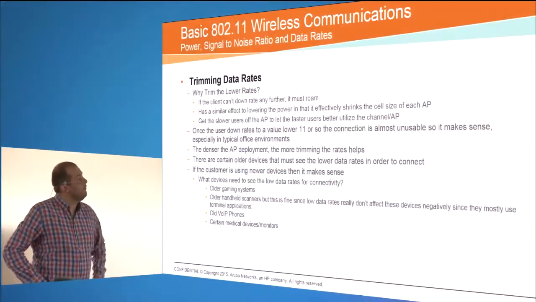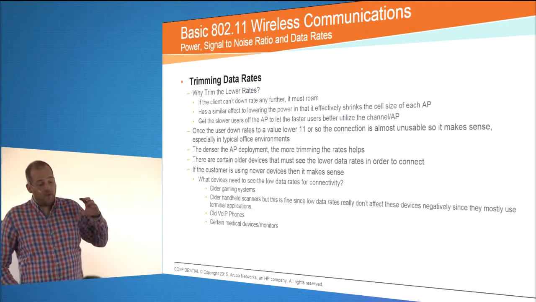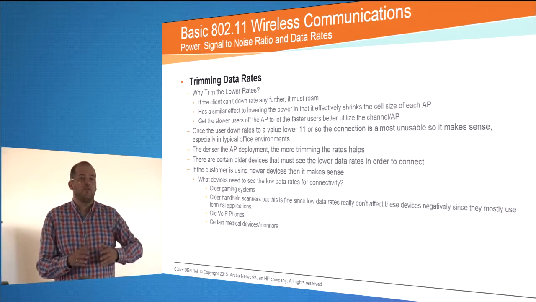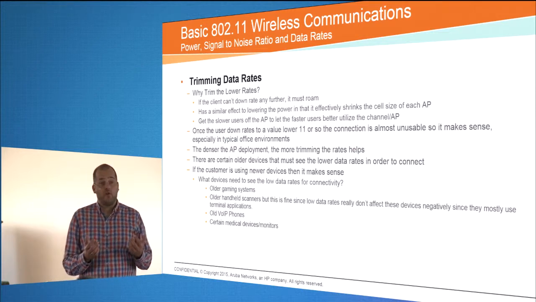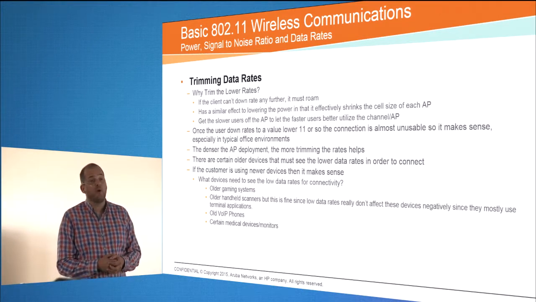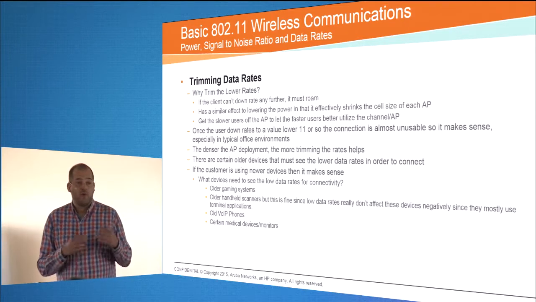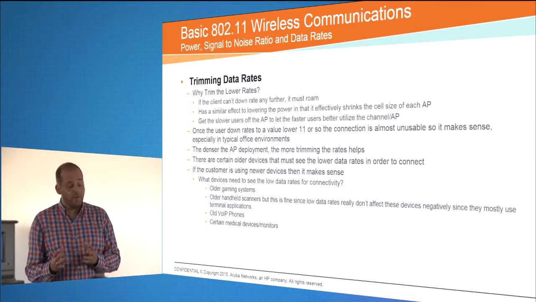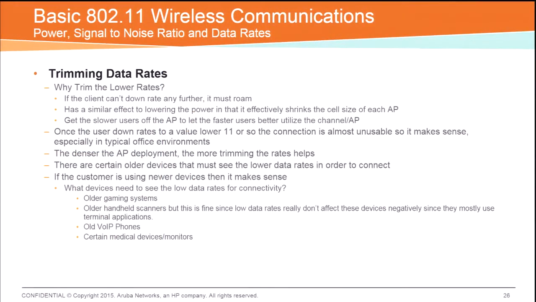So what can we do to increase the roaming? From practice, we found out that one of the things you can do is just eliminate the lower data rates. If the network doesn't support 1 megabit or 2 megabit, clients are forced to roam to a nearby access point where they can get better data rates than the very low ones. A setting that works in many cases is cutting all the data rates below 11 megabits. And I have some examples of that in future slides.